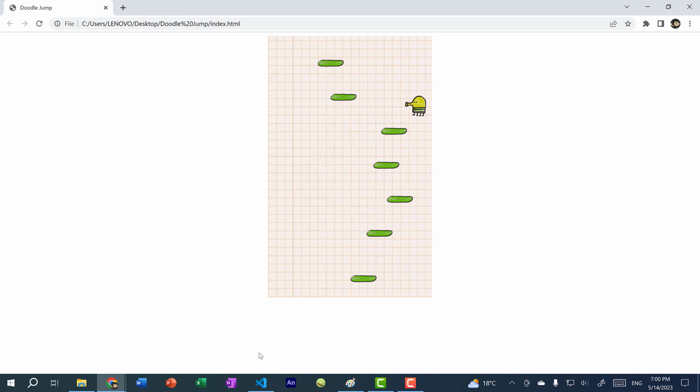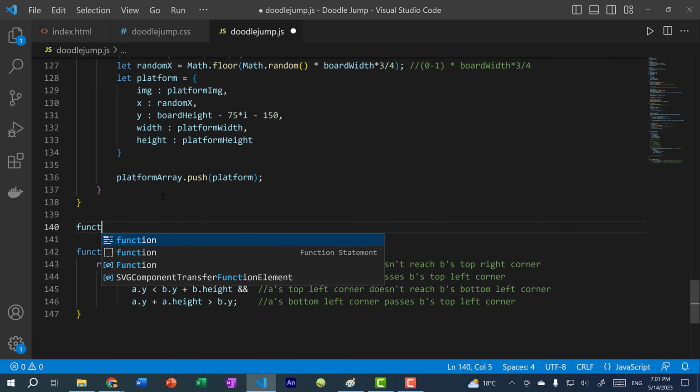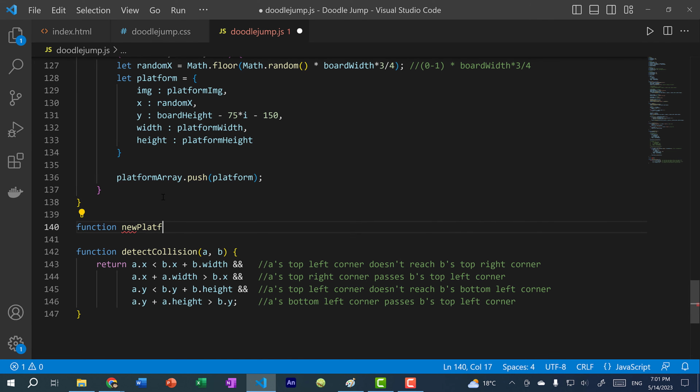And what we need to do is make these platforms come down so that we can add new platforms. Alright, so down here, I'm going to create a new function called new platform.